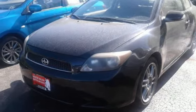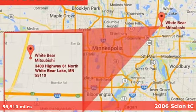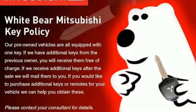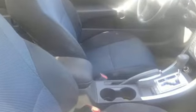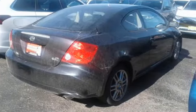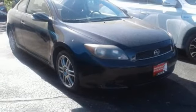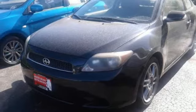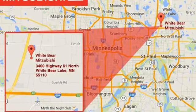It's a 2006 Scion TC. Affordability and fun in one package, this Scion offers all-around dexterity in power, efficiency, and safety. And get ready for an impressive combination of features: auxiliary audio input, power mirrors, manual tilting steering column, 8-way driver's seat control, air conditioning, automatic transmission, express open sliding and tilting sunroof, gas pressurized shocks, and inline 4-cylinder engine.